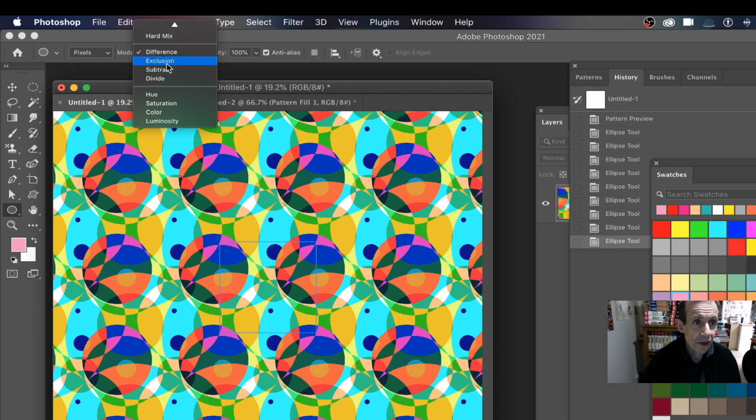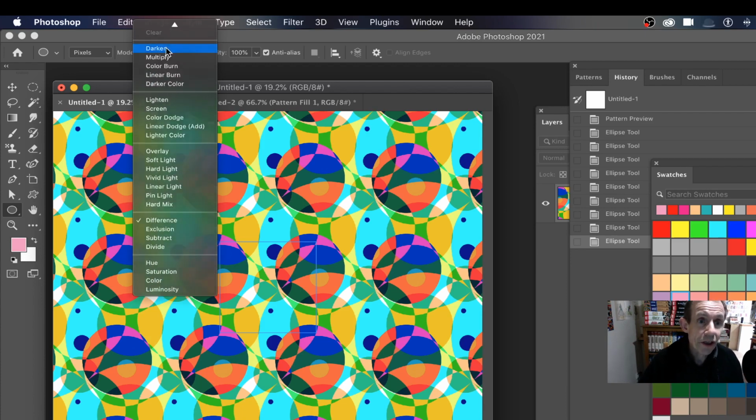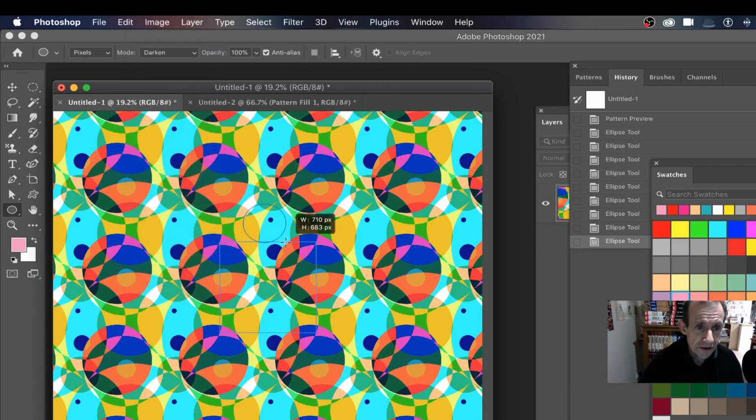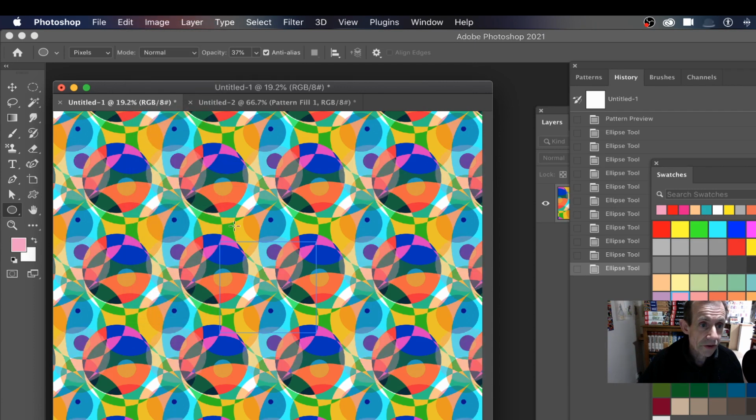And of course you can use the others if you want, so you don't have to use those ones. Of course this is not the most amazing pattern, but I just thought I'd quickly show you that you can use these to create some interesting designs. And again, of course, you can use opacity with, say, normal. You can just use that, and you can apply it anywhere. You don't have to apply it in the actual pattern preview.